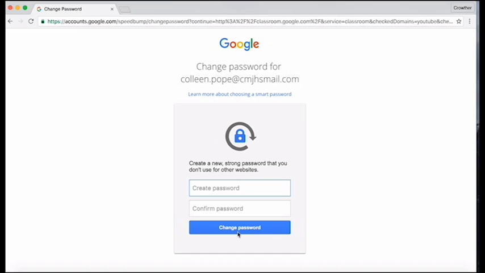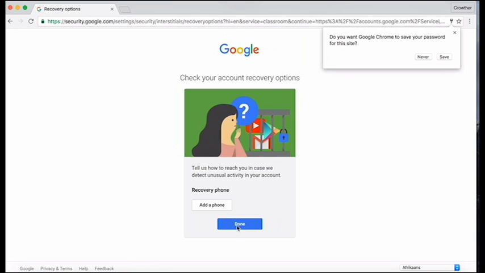So hopefully you've had a conversation with your students about what constitutes a good password. Perhaps I should do a video about that another time, but we need to have a good password for the account. So students are going to change the password. From this point forward, you are no longer the password parent. If they have changed their account password, you don't know what the password is. They are now responsible for knowing what the password is to their account because we have asked them to change it. I would recommend, if they're using a school-issued computer, that they not have their password be saved. If they're using their own device, that's their choice.